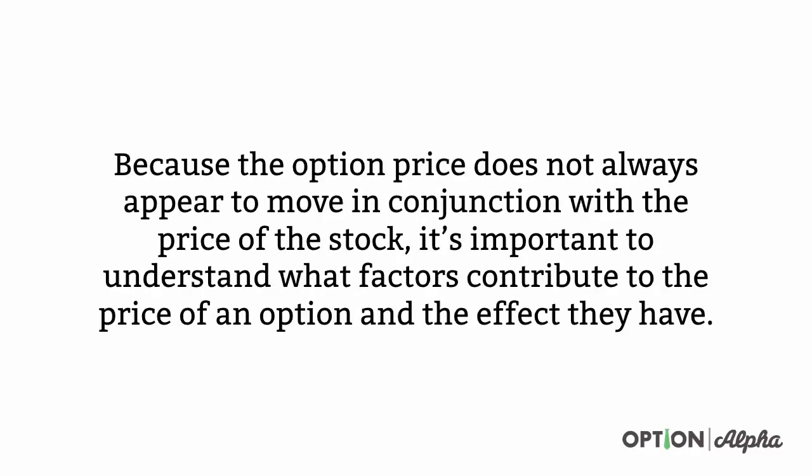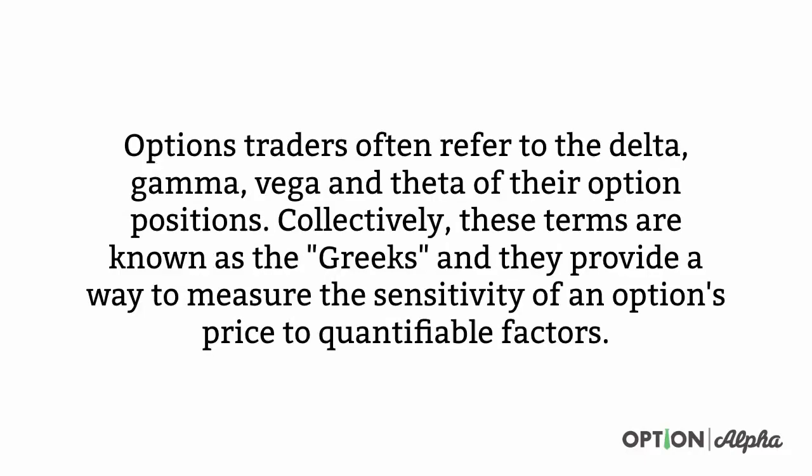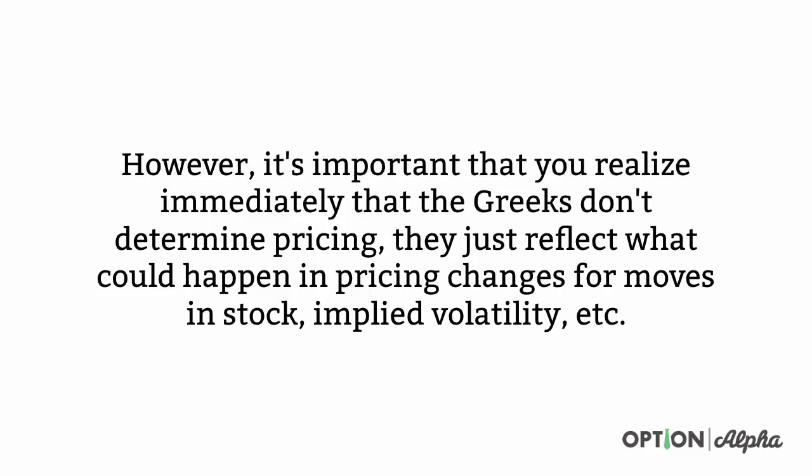So like we said, because the option price does not always appear to move in conjunction with the price of the stock, it's important to understand what factors contribute to the price of an option and the effect that they have. Option traders often refer to delta, gamma, vega, and theta of their option positions. This is collectively called the Greeks, and they provide a way to measure the sensitivity of an option's price to quantifiable factors.